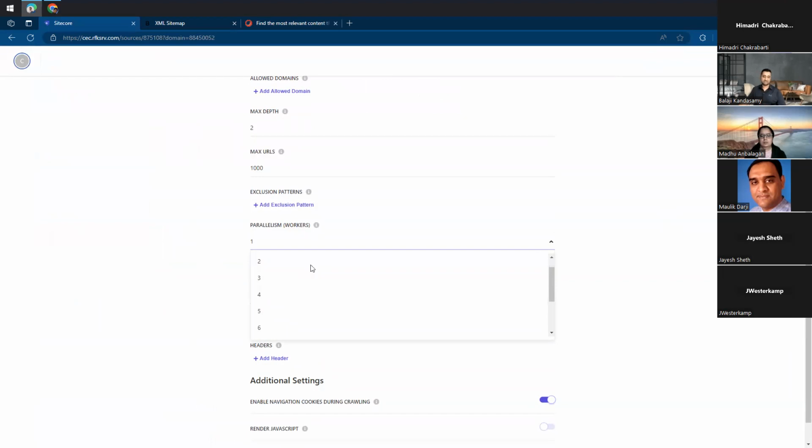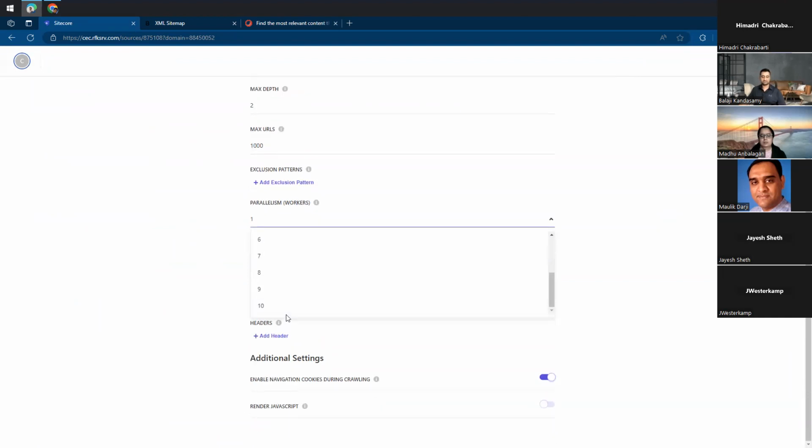If you have multiple parallel workers, it's going to do it faster. These are more advanced options. They give access to a lot of things, but you have to be cautious when you're using them. And then you can set the delay between each request, how much delay you want to give. Once it crawls, you want it to wait. A lot of times, firewalls would think it's a bot attack if you're continuously hitting the site, so you can set up some delays in those cases.